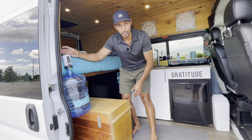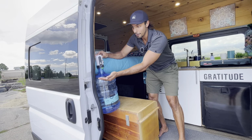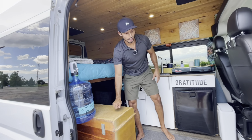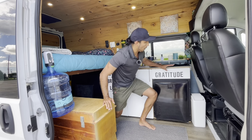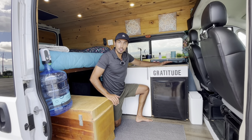To activate the water, it's quite simple. All you do is just tap this button on the top, and you'll feel it turn on, and then you can feel it turn off. That's your drinking water, right? So that's how this works. You got the ottoman, you got this really nice non-slip, comfortable rug right inside here as well. We're gonna go ahead and talk about the storage along with the refrigerator system.